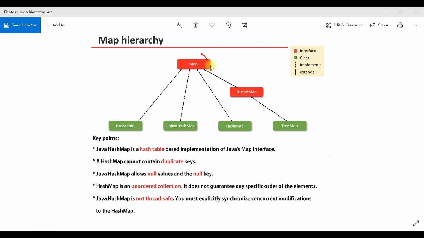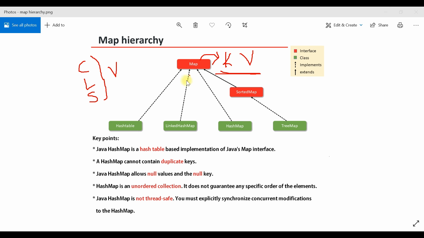Let's discuss map interface and its implementation class, that is HashMap class. Well, map is an interface and it contains key value pair. So we have seen the different collection class interfaces, right? Collection interface, list interface, set interface, alright, and these are the interfaces who contain only values, but map contains key value pair.